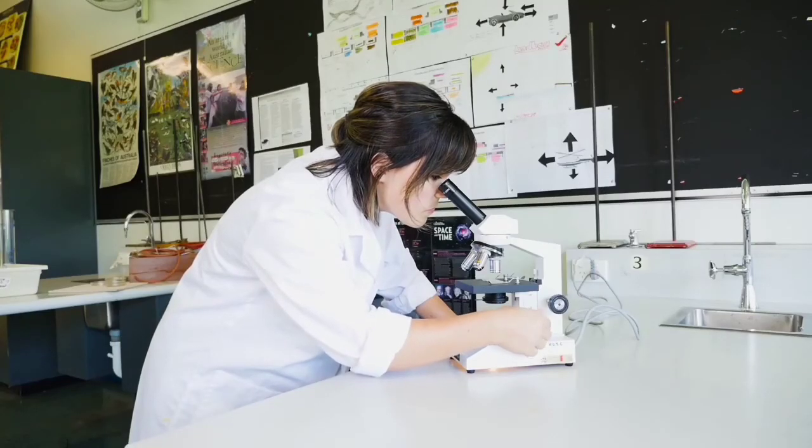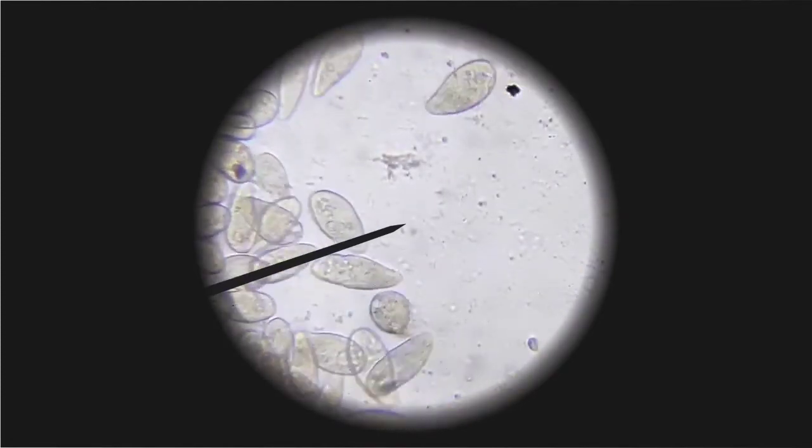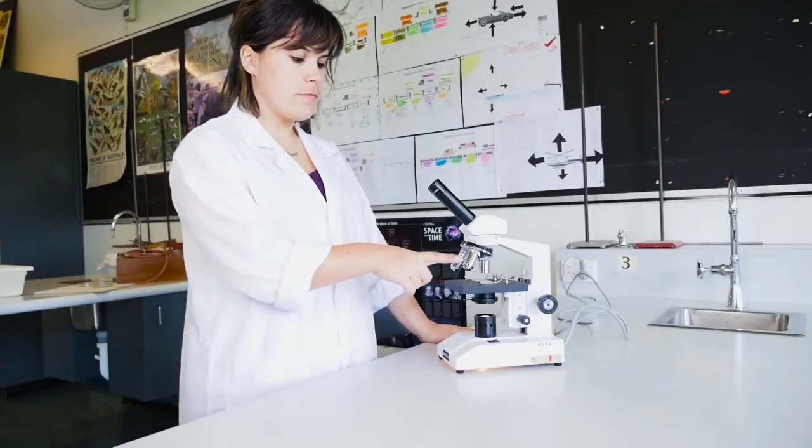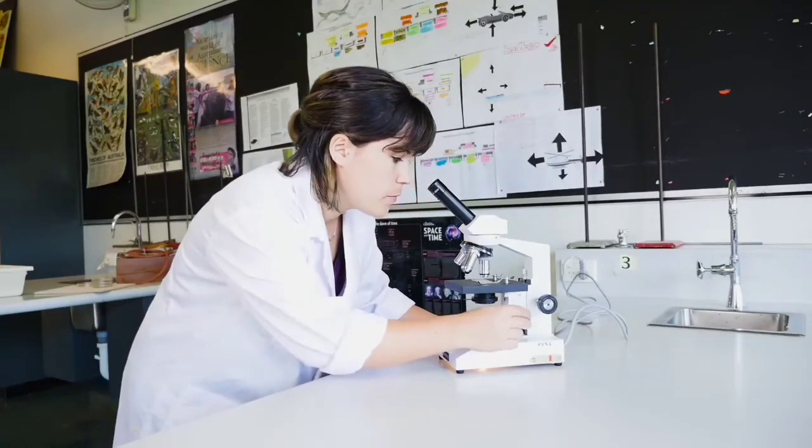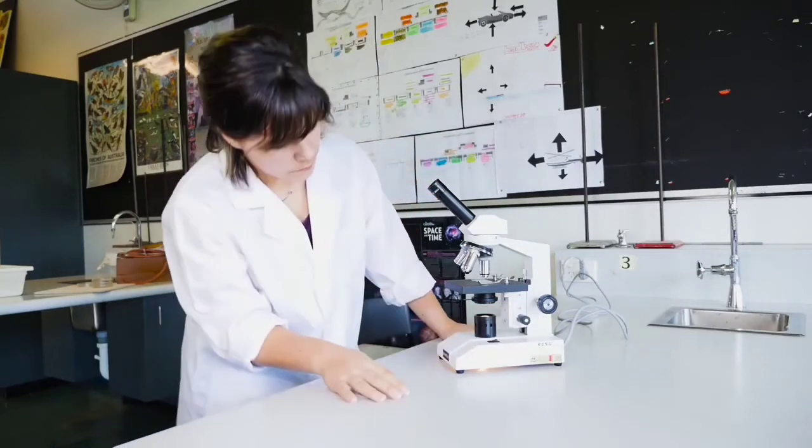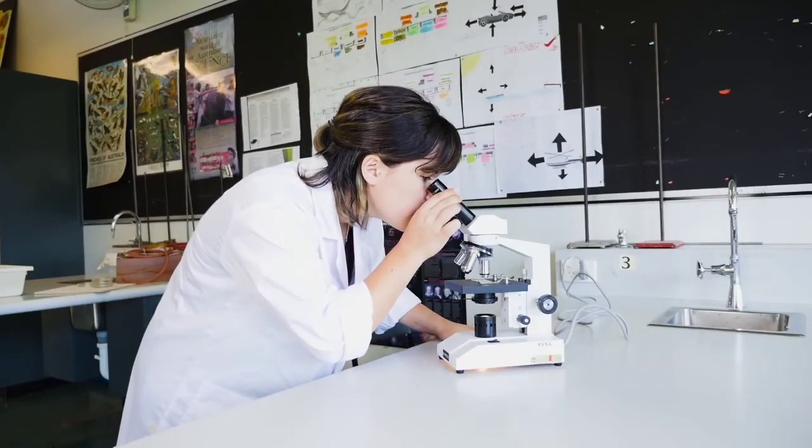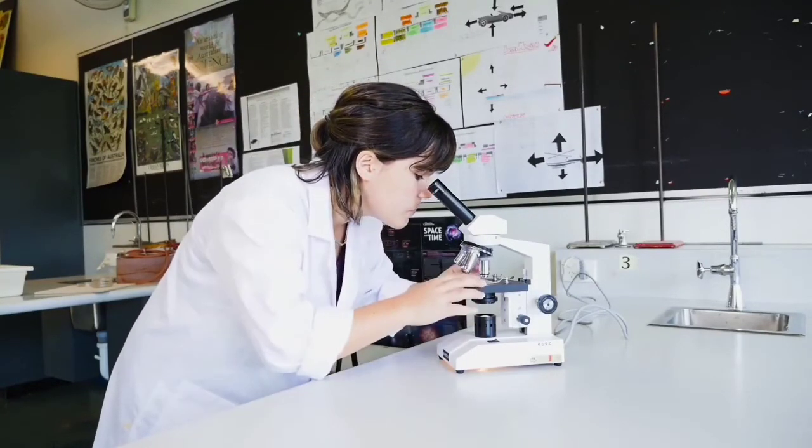Before zooming in to the next objective lens, make sure that the specimen is exactly in the centre of the field of view. Many microscopes have a small needle you can see which shows you exactly where to move a specimen so it's in the centre. This will help you to zoom in on the part you want to see. Then follow the low to high rule and move to the next highest objective lens 10. Your specimen should be nearly in focus and you should only need to adjust with the fine focus knob. You might also notice that the image gets darker. If it does, you can open the diaphragm to let a bit more light through. Do not move the stage down before you change to the next objective lens because you'll be out of focus and will have to start all over again. Again, centre the specimen and you're ready to move to the highest power objective lens 40.